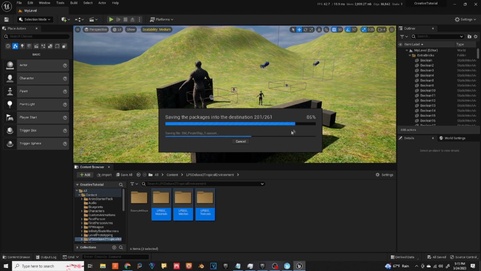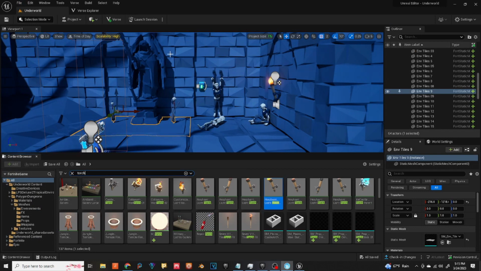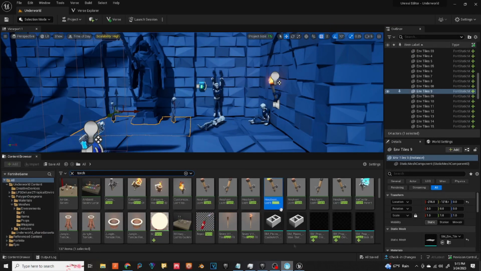Okay, what are we waiting on? It's hung up on the pirate ship for some reason. Let me see what actually got taken in here.